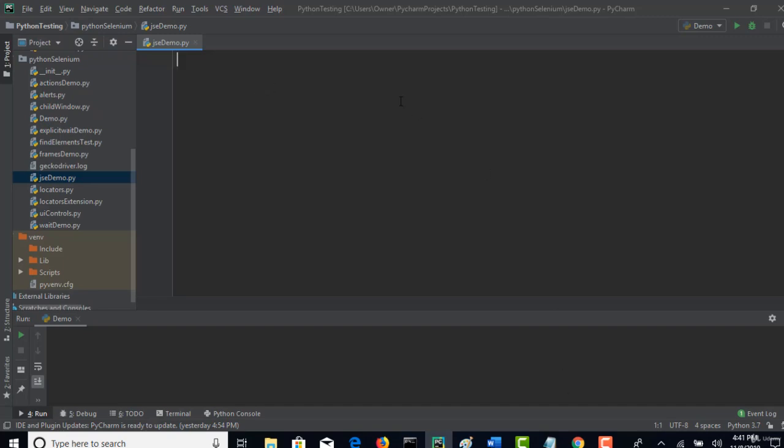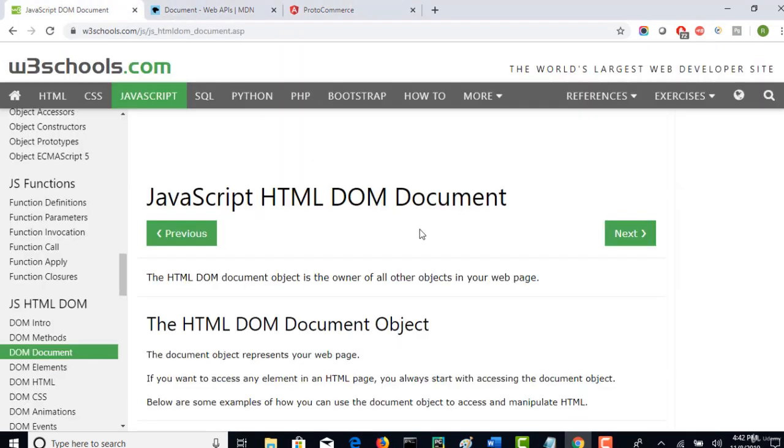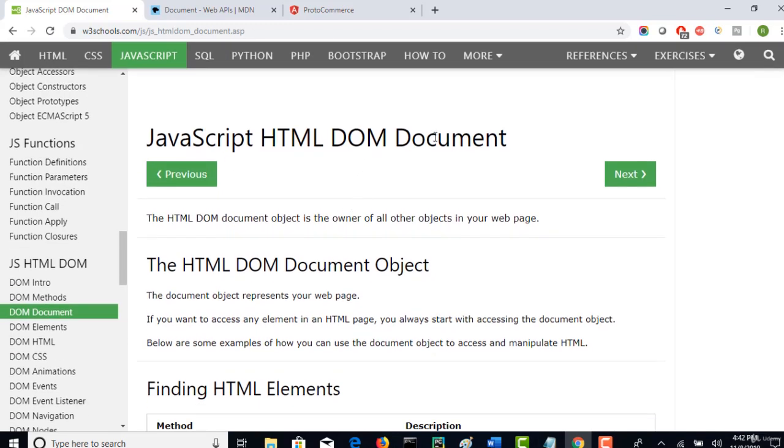Okay, so till now you know how to handle the elements using Selenium WebDriver methods. But one thing you should also know is that before Selenium was invented, you could access all your HTML related objects on a web page using document. We generally say it as a DOM. DOM stands for Document Object Model. JavaScript provides it. Using JavaScript, there is a DOM element exposed with which you can access all the objects in the web page.